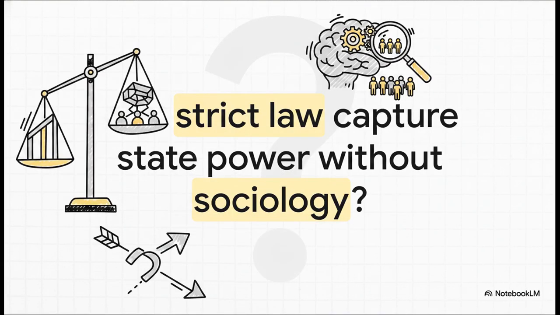As we wrap up this explainer, I want to leave you with a weighty, somewhat provocative question to debate in your study groups. We've seen both sides of the coin today. So tell me, if the state is fundamentally an abstract entity shaped by human behavior, can Hans Kelsen's strictly normative juridical method ever truly capture the reality of a state's power without eventually looking through a sociological lens? Or does injecting sociology into law just blur the lines of justice? Think critically about how these methods clash and how they complement each other.